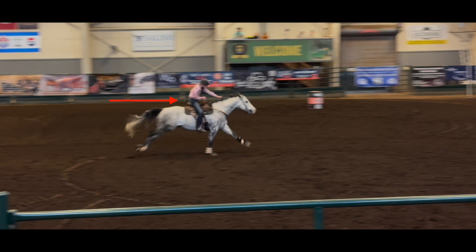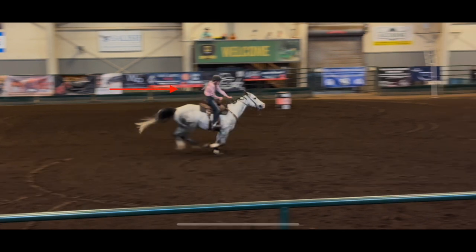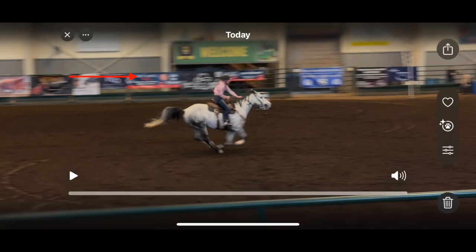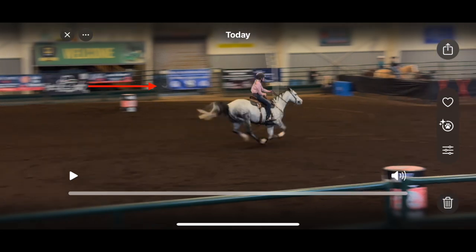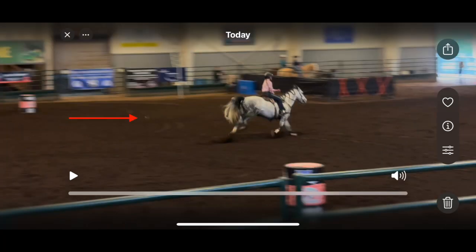You can see the shoe right there behind her saddle. It flies up and takes a nice trip. So the horse's back foot actually pulled that front shoe off, but it came off with enough heat to hit her boot hard and then ricochet up in the air higher than she and her horse.